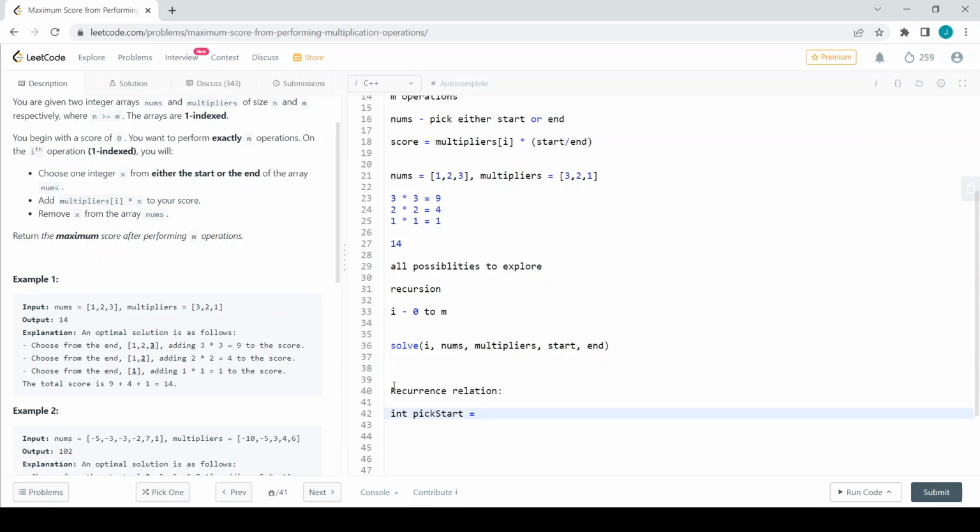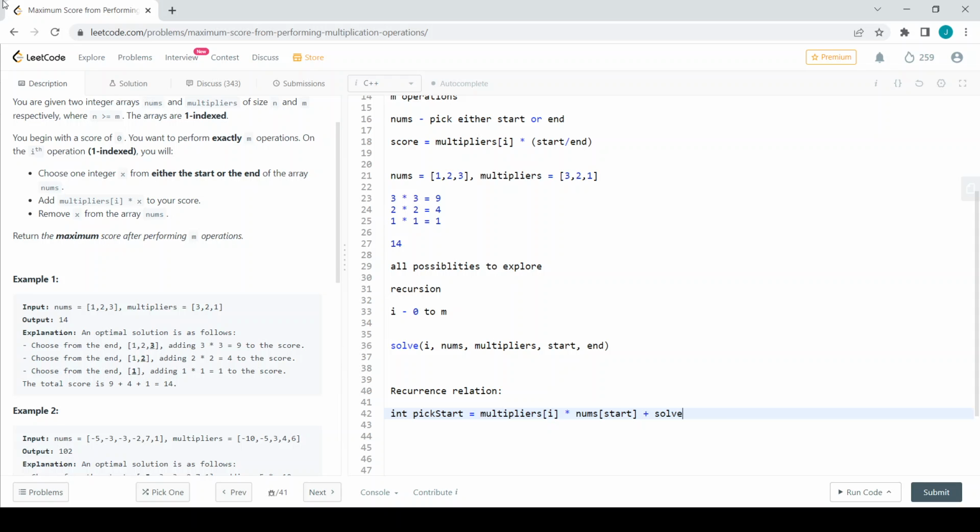If I pick the start, what will be the possibilities? I have to multiply with multipliers of i times the start element, nums of start, plus the next recursive solution.